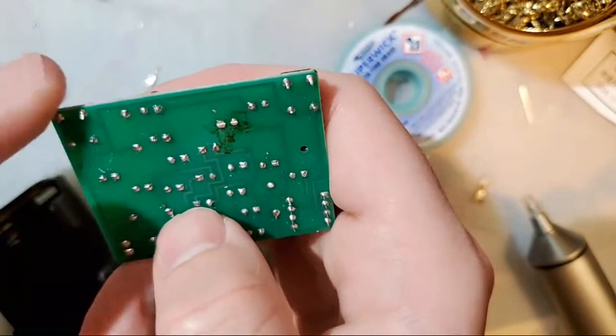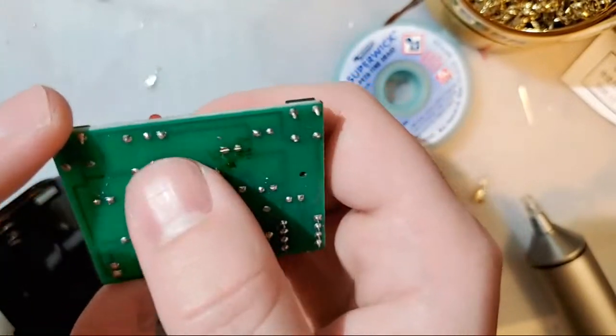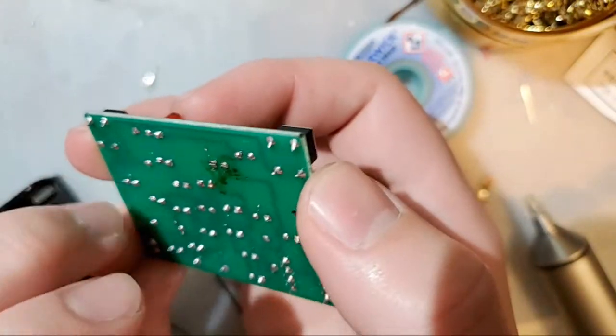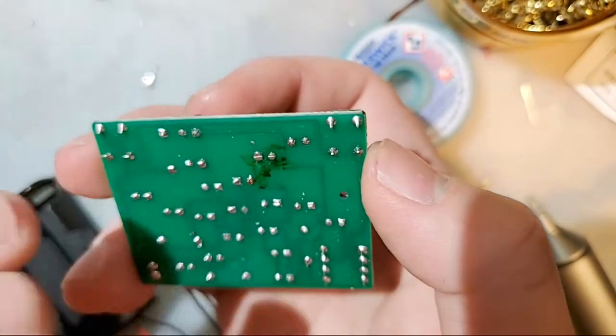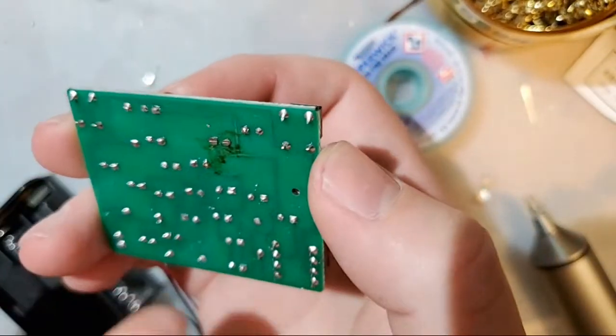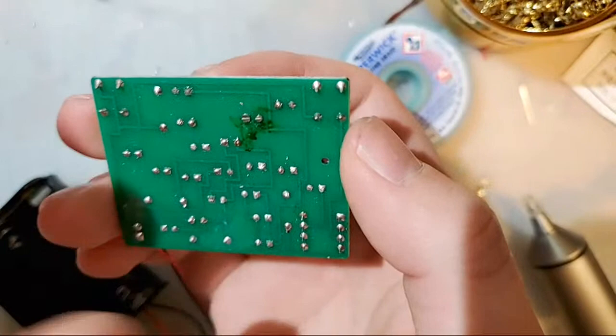Yes. Okay. He's off doing his own thing. We're free to discuss soldering a little bit more. Oh, no, we're not. That's okay. He'll be fine. He'll figure it out.